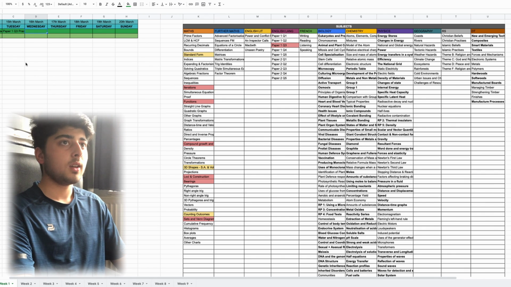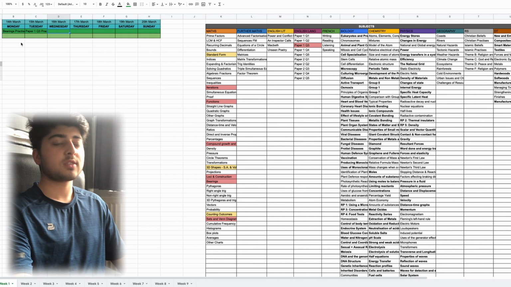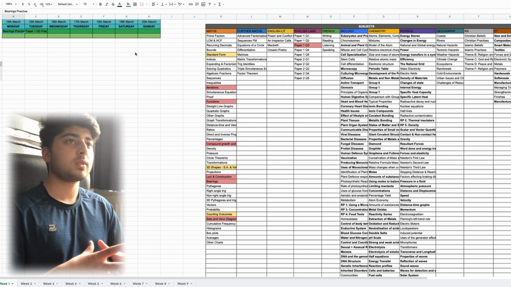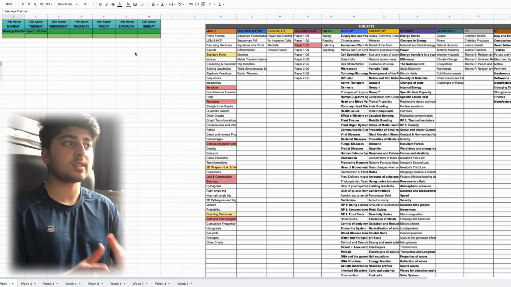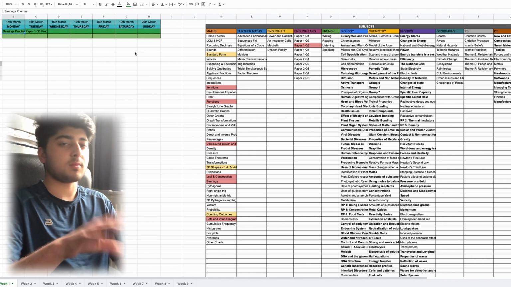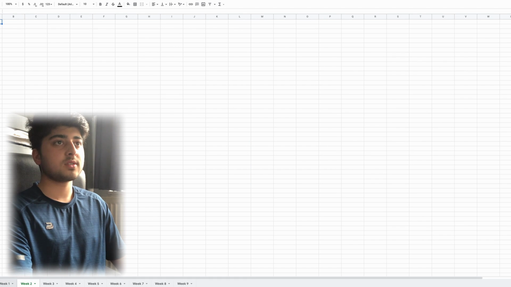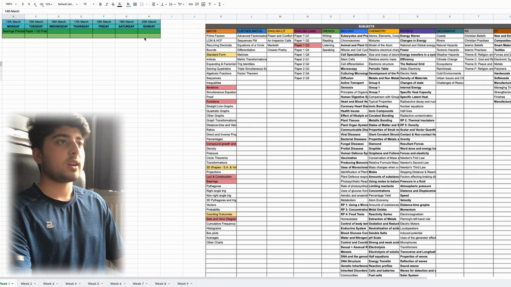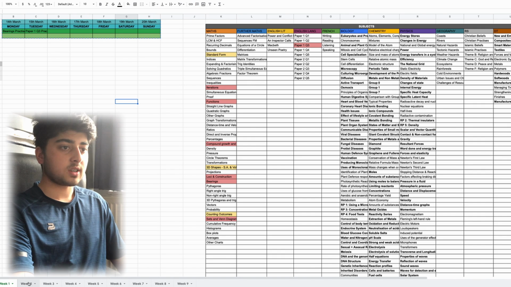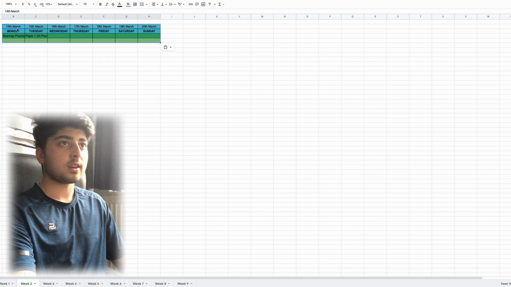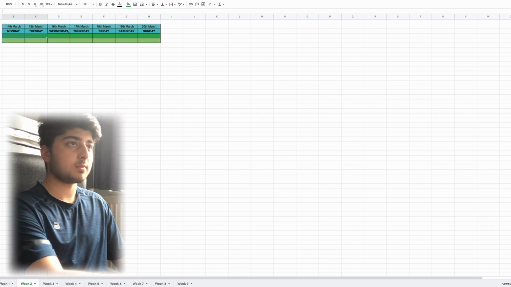So also, the reason I've put only one green column here is because it's probably going to be really difficult to actually start revising from the very beginning. So I've made it really simple and straightforward, just one of these. In week two, I currently have nothing here. So what I can do is bring this along. When I am going for week two, I can copy and paste this in here, removing anything that I like, and changing up the dates, of course.